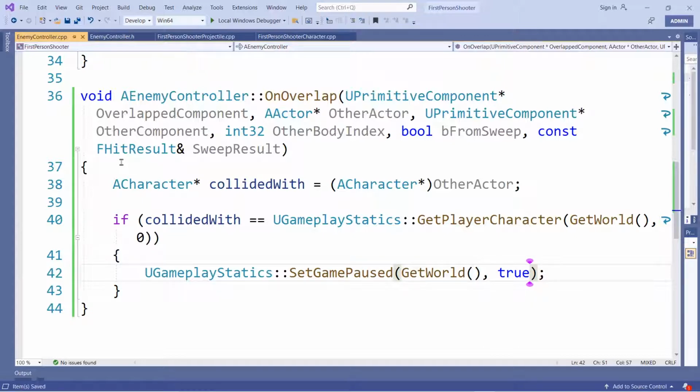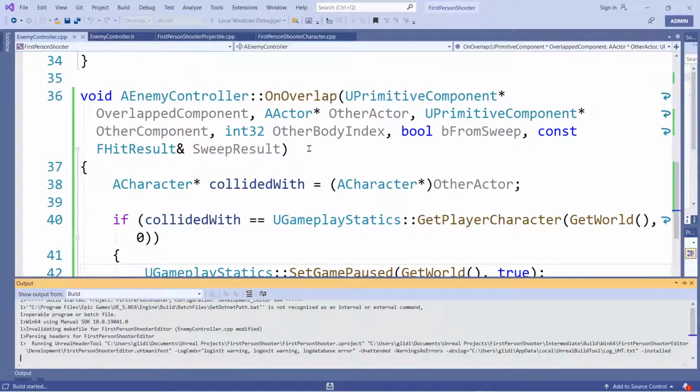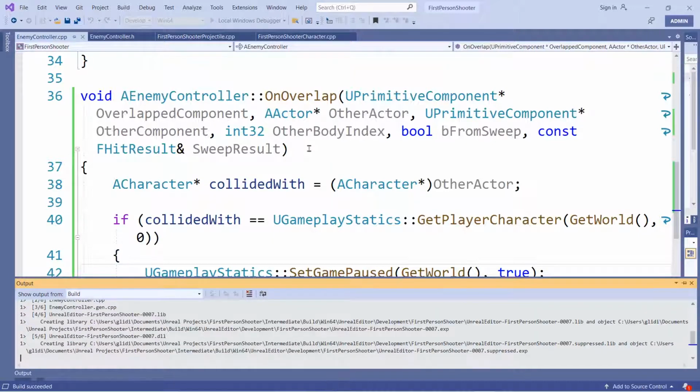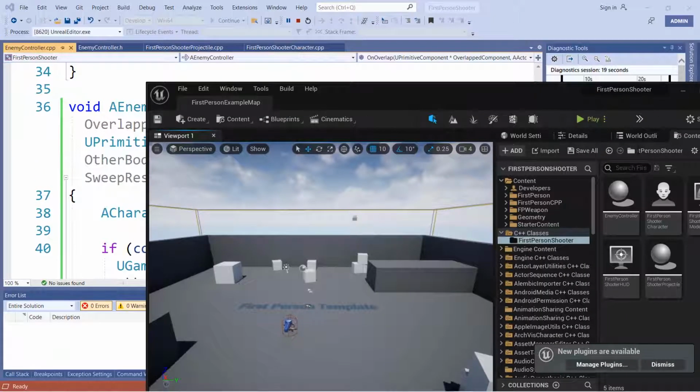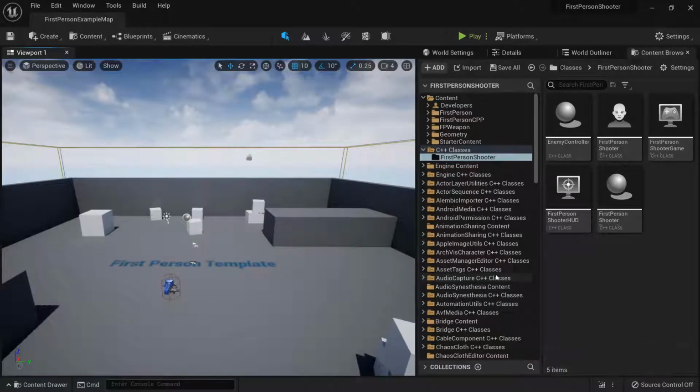Now let's save all of our edited files and let's hit debug to compile our code. This is also going to launch Unreal. Now, if we currently press play and test this out, we won't see our enemy appear yet because we actually need to add our enemy to the game. We need to add it manually via Unreal. So join me coming up in our next lecture where we're going to add our enemy to our Unreal project. So we will connect the C++ code to some actual object in our game.